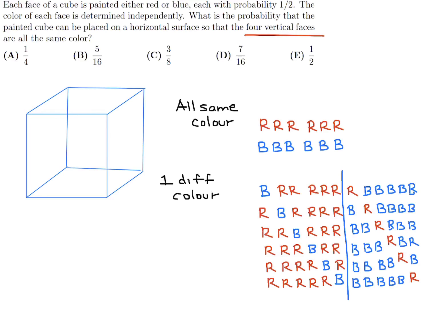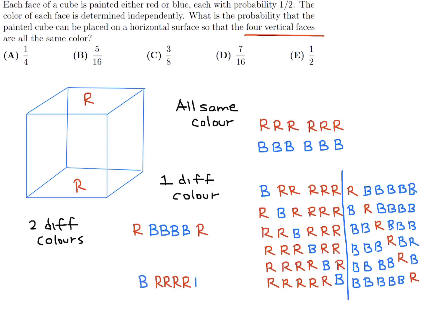And the final scenario is, in my opinion, probably the trickiest one, and that is when you have 2 different colors. What that means is that 2 of the sides are a different color. For example, you have blue, blue, blue, blue, 4 of them, which is what you need, and the other 2 are red, like that. That way you put red on the top and bottom, and the blues will be the 4 vertical faces, correct? And then the other scenario where red is the one that has the 4 vertical faces, and blue are the other ones.